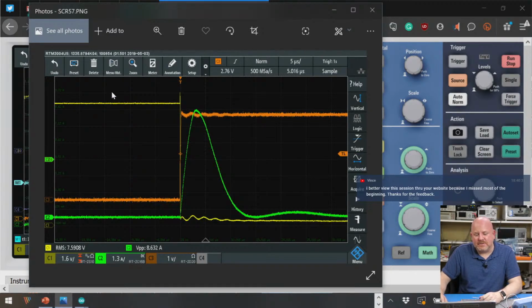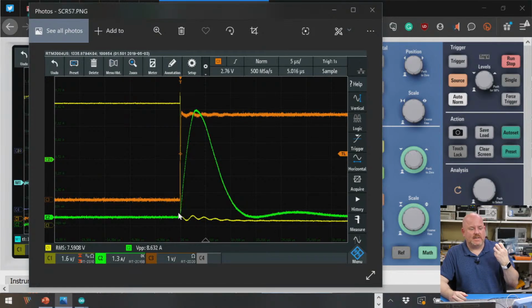So this was what I was originally measuring, and this really threw me for a loop. This was with my electronic load, and if you remember, it's a programmable resistance. What it really is internally is a P-channel MOSFET that is microcontroller controlled. In this case, I had it set to a constant resistance of 100 ohms.